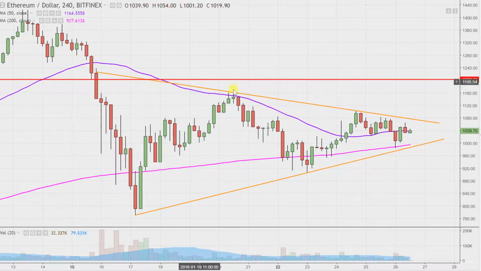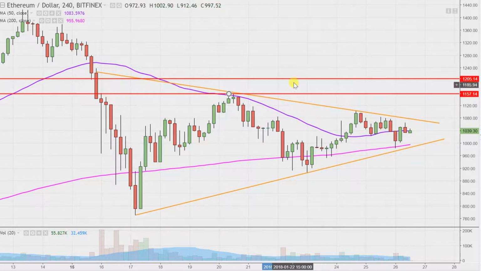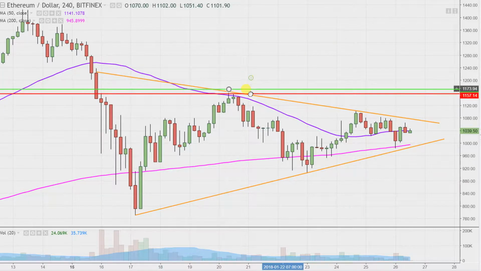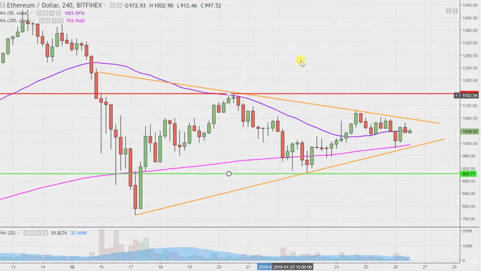Now, in the event that does happen over the weekend, where would the next key levels of support and resistance be? With a breakout to the upside, the next key level of resistance would be right up there around 1160. And if the bears were to win out of this pattern and the price were to break down through the bottom, the next level of overall support is down here right around the $900 mark. So again, to the upside, if it gets past the break of that trend line, first key level of resistance, 1160. Any sort of breakdown to the downside, next level right around $900.